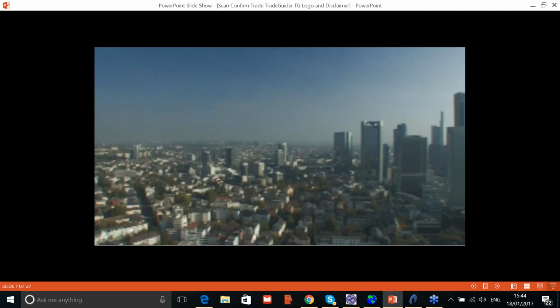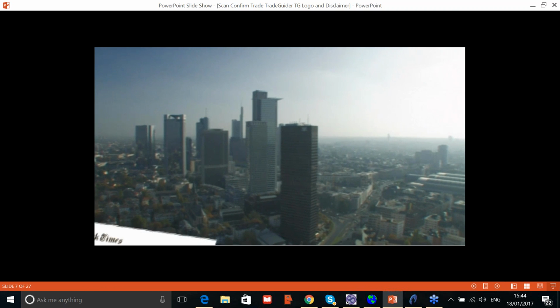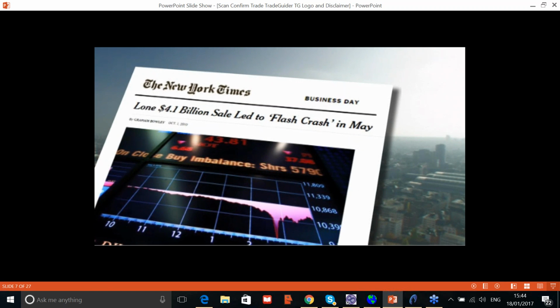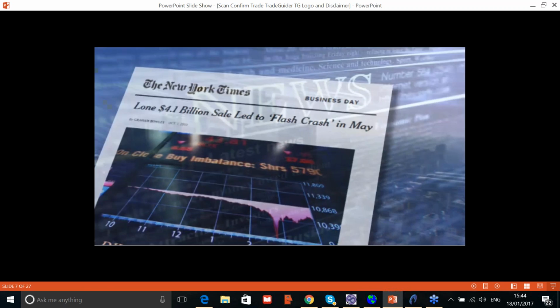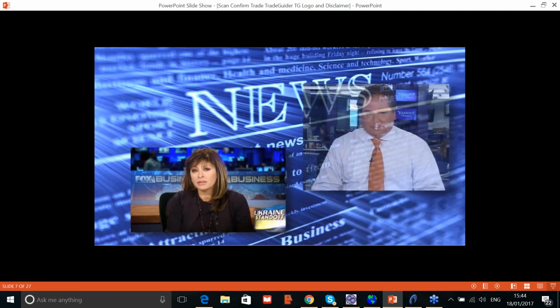On May the 6th, 2010, something very strange happened in the financial markets. This day is now referred to as the flash crash, because no credible explanation has been provided by the regulatory authorities as to exactly what caused the crash or who was responsible. In fact, many investors began to suspect that all was not what it seemed to be. CNBC's Closing Bell anchorwoman Maria Bartiromo was reporting on the day the flash crash happened. Fellow reporter Matt Nesto was explaining some unusual anomalies in a number of stocks, even though the mainstream media claimed that it was caused by a lone trader hitting the wrong button, B for billion instead of M for million.